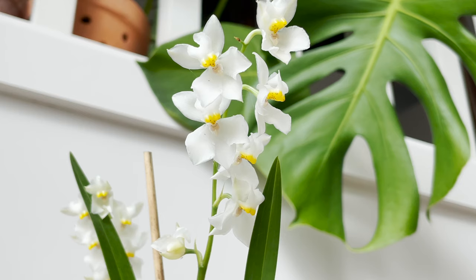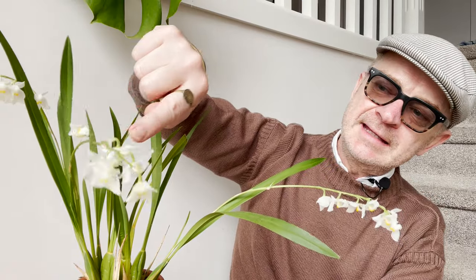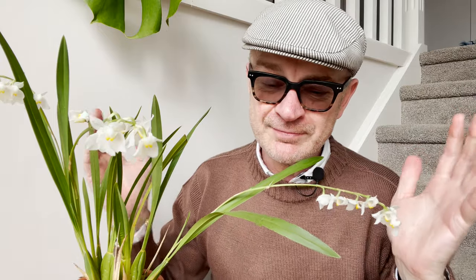Let's talk about the flowers — you can see they are white. Most species Odontoglossums have been used in lots of hybridization because the flowers are fragrant, long-lasting, and beautiful, so you can certainly see in this plant some of its hybrid offspring. These particular flowers are gorgeously fragrant — we were trying to figure out what the fragrance was and it struck me: it smells of daffodils, or perhaps more like jonquils. It's a subtle, beautiful fragrance — not overpowering, but as you pass through you get a waft and think, what's that? It's this.